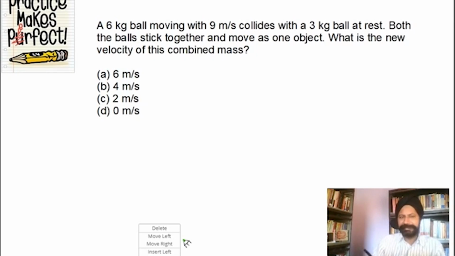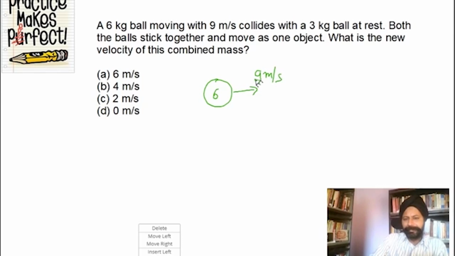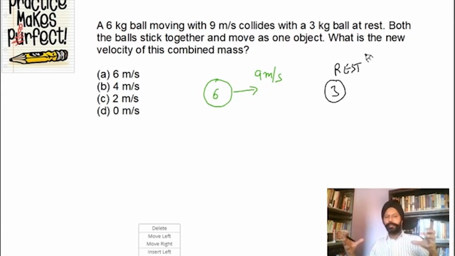So yeah, answers are coming in. Good job there. So there is a 1.6 kilograms ball and it's moving with 9 meters per second. Now there is another ball, which is a 3 kg ball, and it is at rest. Now what happened? Both the balls stick together. What kind of ball is this, how did it stick like that? This is stationary, this is moving. What might happen is these are clay balls, right? What are clay balls? Like a ball of dough, a ball of wet mud. They will stick together and move as a system. So this was stationary, this was moving, they collided and then started moving together, okay.